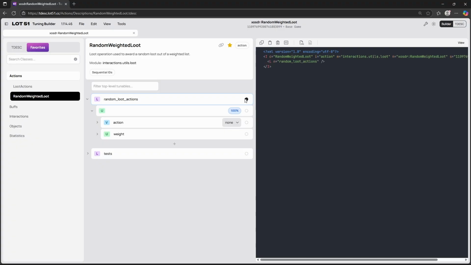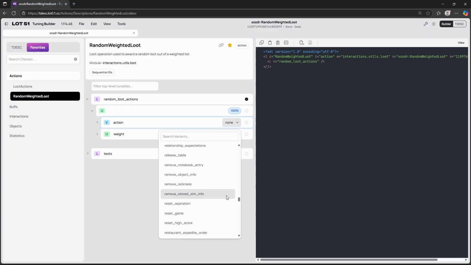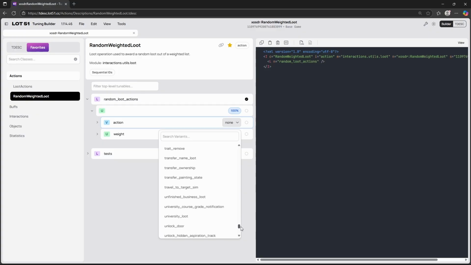Now if I click this button over here, it will suddenly appear over here. Then we are going into actions over here, and if I click on this button where it currently says none, we get everything that we could do with this loot. Look at that, there is a whole list.